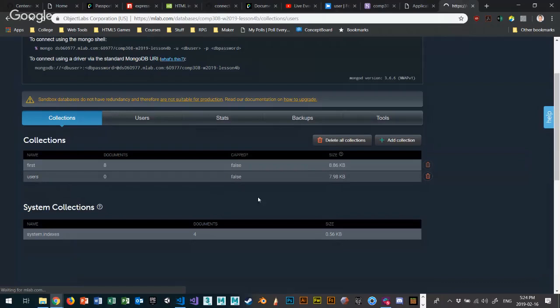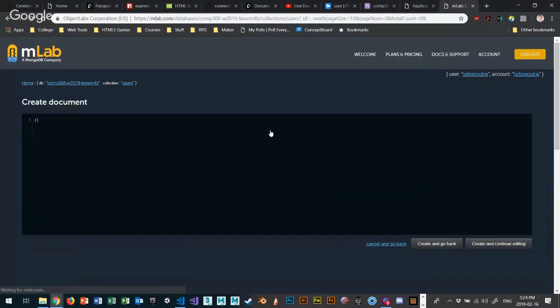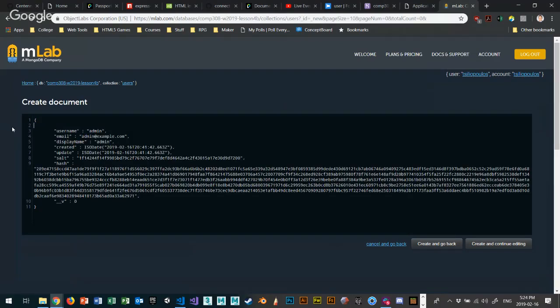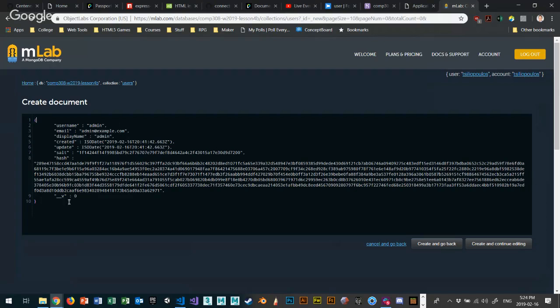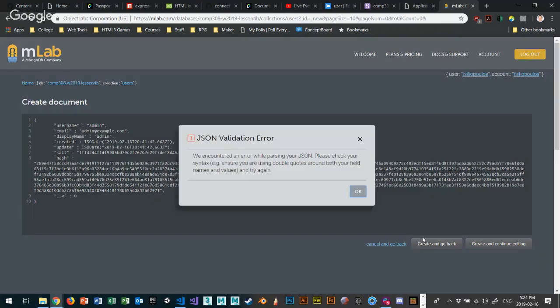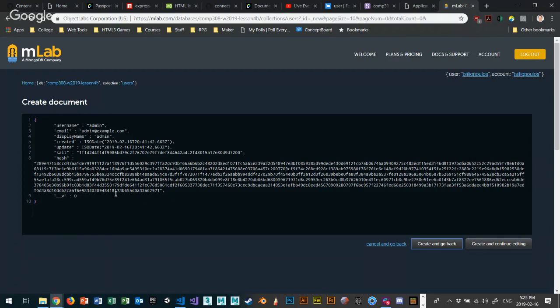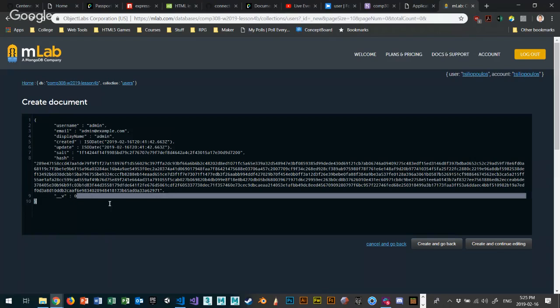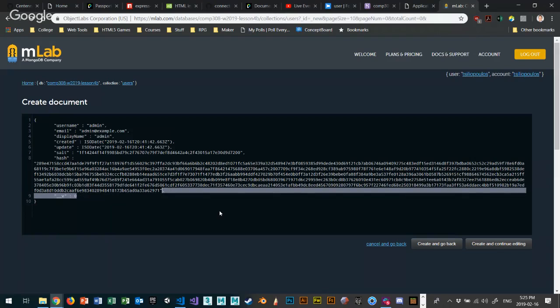And let's go to my collection of users, and I want to add a new document. So I add a document. Can I even read the document is the question. So paste, I can't add this. Remember, the ID doesn't make any sense. User admin and blah, blah, blah, and this might be okay. But everything else, and even this hash might be okay. Let's just create and go back. So it says there's a problem. Please check your syntax, make sure it's okay. So it could be this __v thing, could be that. Let's just take this away. But I have a feeling it's this crazy thing.